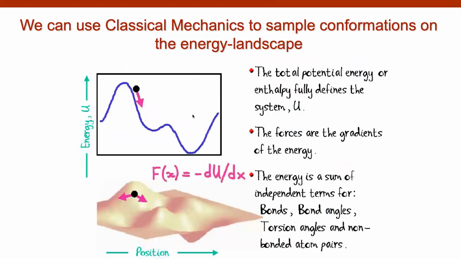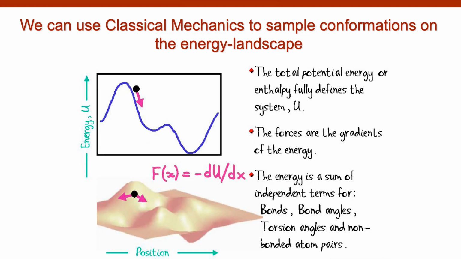Now what you do is use classical mechanics, very simple, to sample the conformations on that energy landscape. All we are using is Newton's principle, right? Which is F equals ma. Let's think of this landscape in 1D, only in the X direction. You have those energetics, which give you a landscape. If you know your potential, the negative gradient of the potential gives the forces acting on this landscape. The negative gradient is the slope; it tells you, for example, if you're here, you most likely go down. You understand the forces acting. And you can do it in 2D. In our case, we're doing it in 3D, X, Y, and Z directions, right?